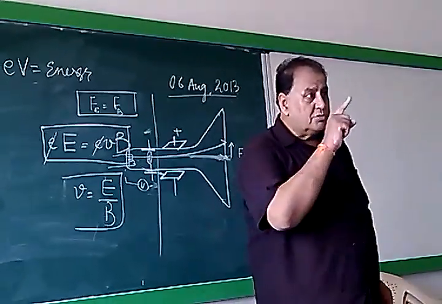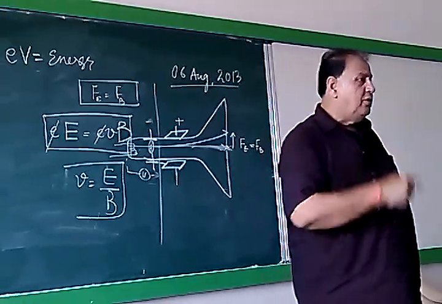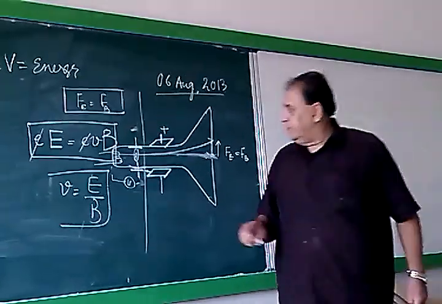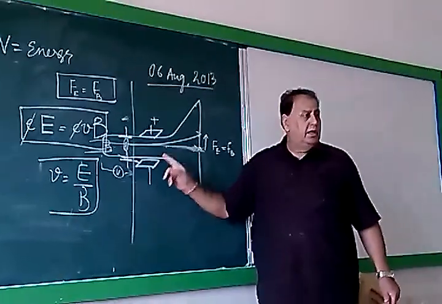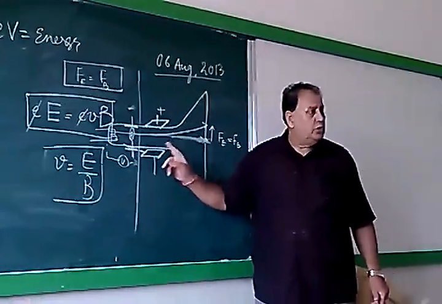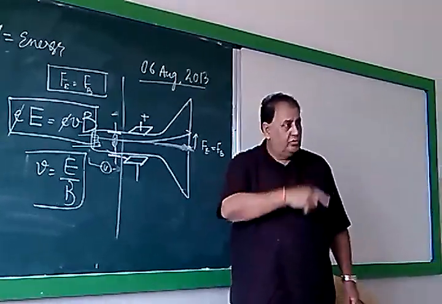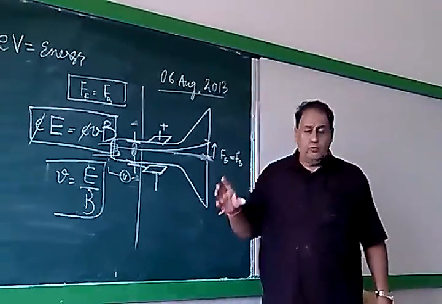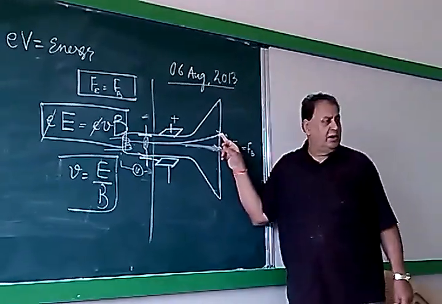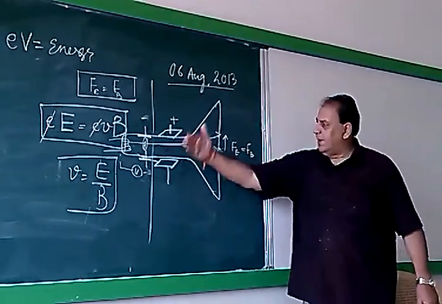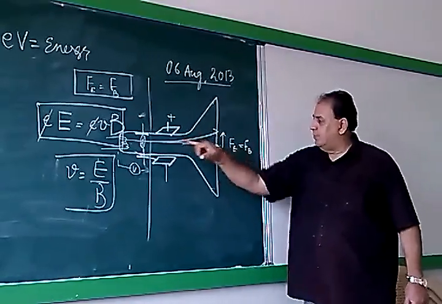But there is the velocity, small v. Voltage can be measured, but you cannot measure the velocity of the electron. So in order to find the velocity of the electron, we take the second part where we subject the electron to two equal and opposite forces due to electric and magnetic field. They have to be kept perpendicular, otherwise you have to use the rule and check it. So when you shift this spot from here to here due to the electric field, bring it back by applying the magnetic field.